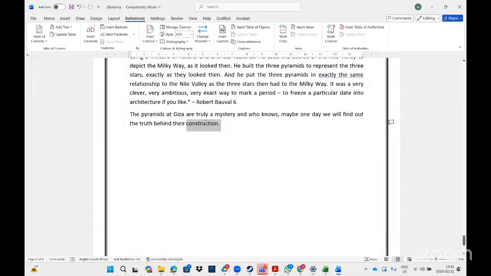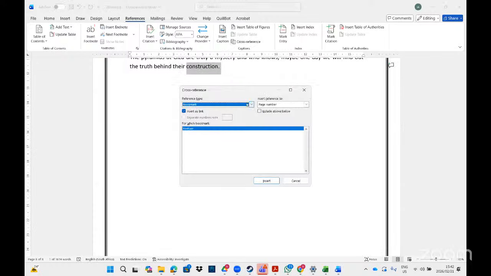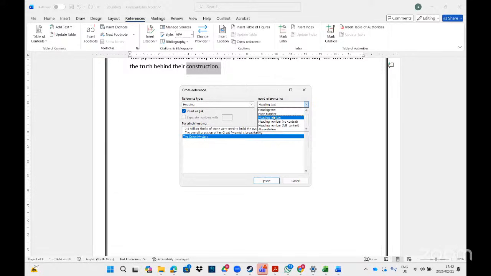Let's say I'm creating a cross-reference to this. But this time around, I want to cross-reference to a figure. There are no figures here. So maybe numbered list. There are no numbered lists in this document. Heading. Yeah, there are some headings here. I want to cross-reference to this heading, and then I want it to be above and below, and then insert.